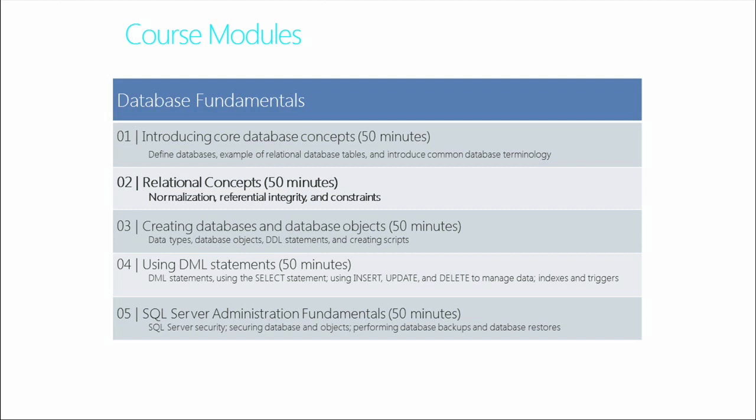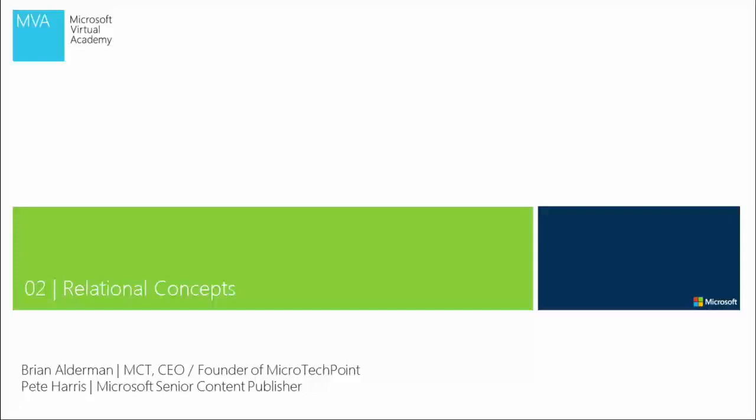But this is Module 2 of a 5-module course. If you've skipped Module 1, we talked about some of the core concepts about databases, and we'll be going on into other demos later on about how you create objects in your database and how you get information in and out of your database, and then a little bit about administration of your database. But now we're going to get into some of the relational concepts. So not quite data modeling yet, but we're going to talk about sort of the concepts that are the fundamental pieces you'd need to know before you can actually go and create a database.